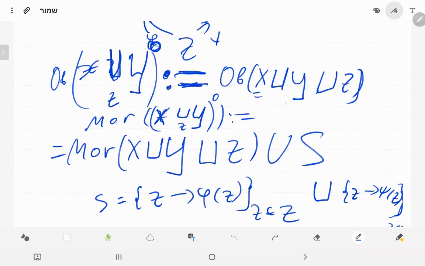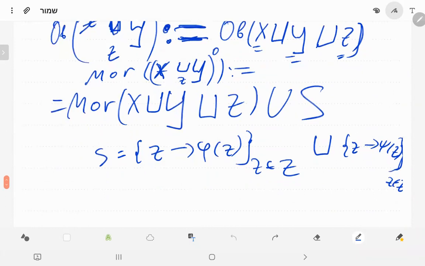אז אני יכול להגדיר שהאובייקטים הם שלוש הקבוצות האלה, ומורפיזמים אני מוסיף את כל המורפיזמים האלה, אבל עכשיו אני צריך להוסיף הרכבות שלהם עם מורפיזמים אחרים, ואני גם הופך את המורפיזמים האלה. זאת אומרת, חוזרים על הבנייה של לוקליזציה, אבל הפעם גם צריך להוסיף מורפיזמים ואז אחר כך להפוך אותם. אפשר לעשות את זה בשני שלבים. קודם כל להוסיף את כל ההרכבות של מורפיזמים מ-S עם מורפיזמים מפה, ואז זה יהיה קטגוריה, ואז הופכים את כל המורפיזמים מ-S, כדי שזה יהיה גרופויד.